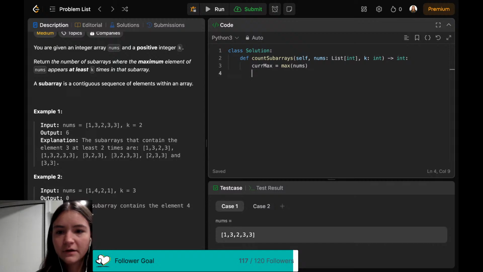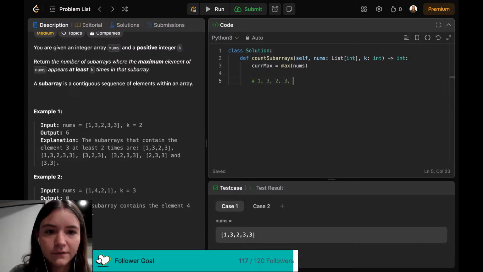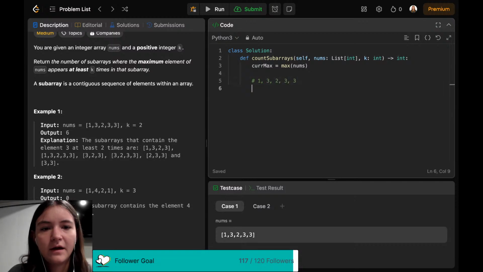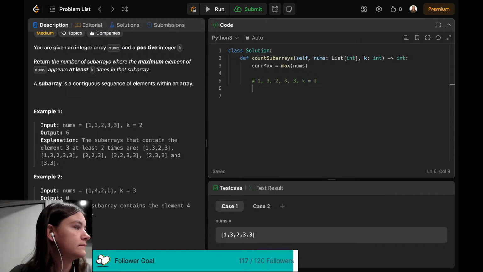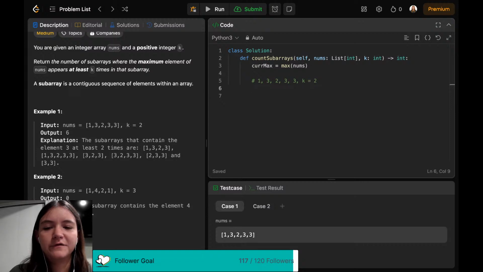So we have 1, 3. Let me try to do this on stream. We have 1, 3, 2, 3, 3, and a k equal to 2. Sorry, I'm just blanking out for a second.